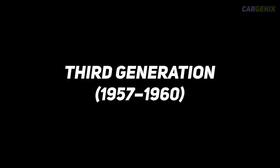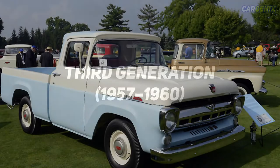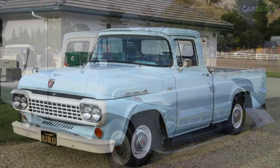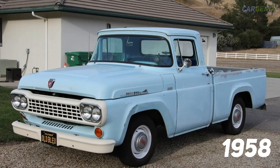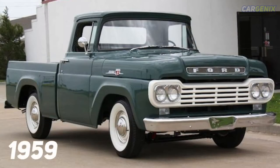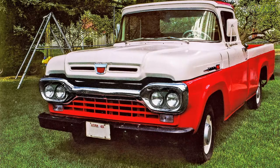Third generation, 1957–1960. With every generation of the Ford F-150 comes notable improvements and changes, and this generation is no different. In 1957, the Ford pickup truck was reintroduced with significant changes to the design, including the addition of a front fender, a style-side bed and a steel bed floor. Yet the most significant improvement remains to be discovered. In 1959, for the first time, Ford started to manufacture four-wheel drive systems for its pickup trucks.